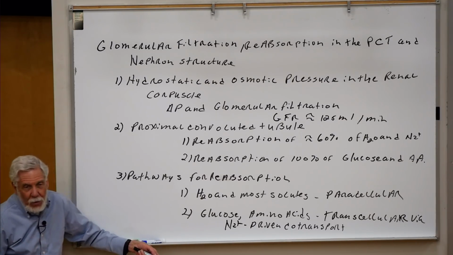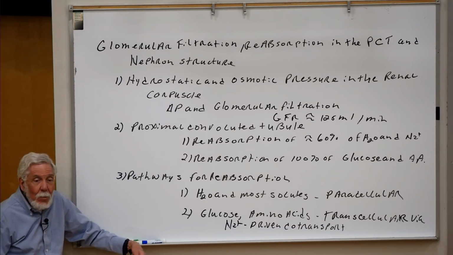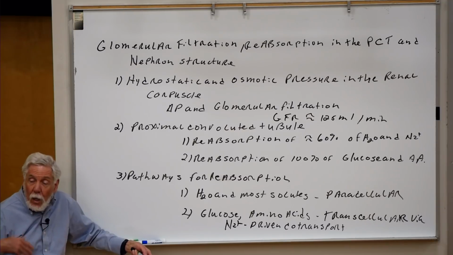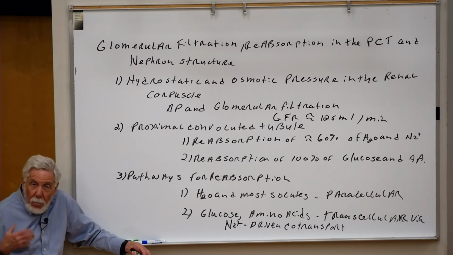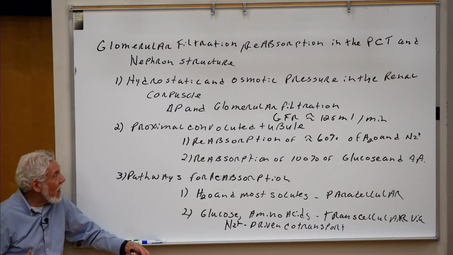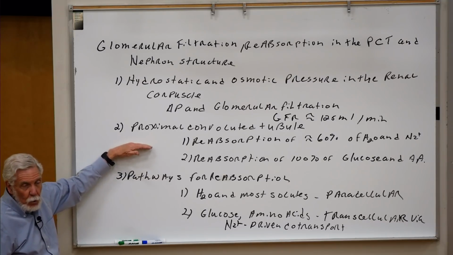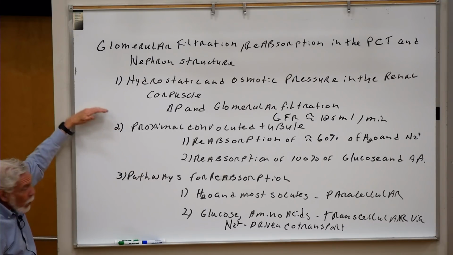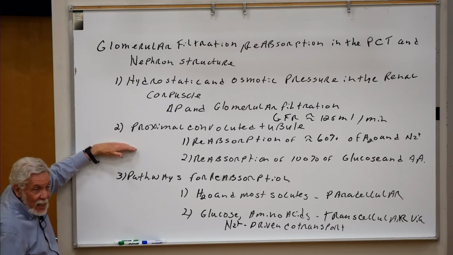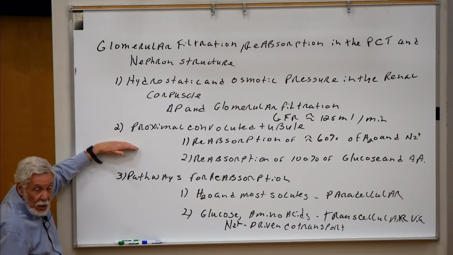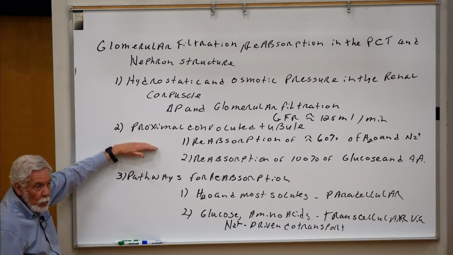Well, you know full well you don't put 6 liters of fluid into your bladder. So there has to be some story here where we begin to reabsorb this water. And one of the major ideas we're going to talk about today is this idea of reabsorption in the proximal convoluted tubule. We're going to see that once we've moved fluid into Bowman's capsule, that fluid largely drains into the next step that we drew yesterday of the nephron. And that next step is going to be the proximal convoluted tubule.